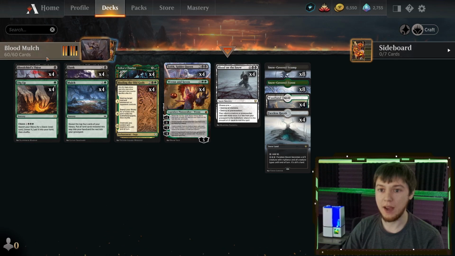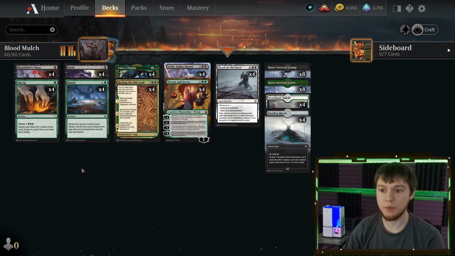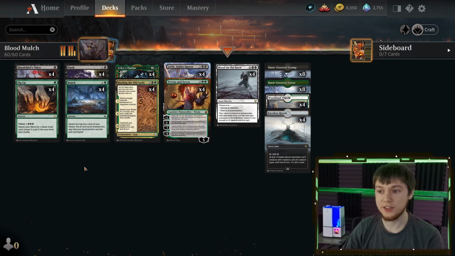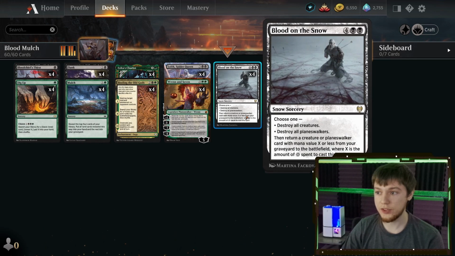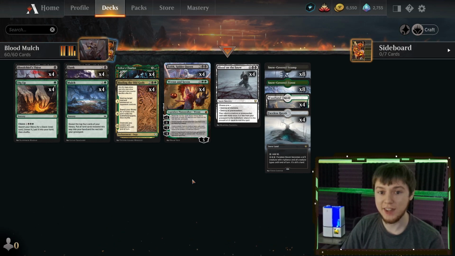We always seem to have a Flunk or a Bloodchief's Thirst in the early game to remove one of the problem creatures. We actually beat Mono White with this deck. We also have Dig Up and Mulch to find us basic lands to get us up to these 4 and 5 and 6 cost spells. Also, Dig Up with its Cleave can change from being just a basic land grabber to being a Blood on the Snow grabber or a Planeswalker grabber.